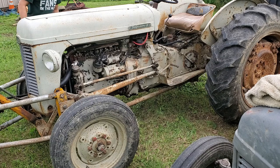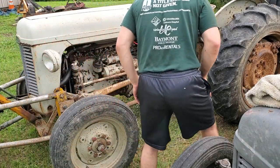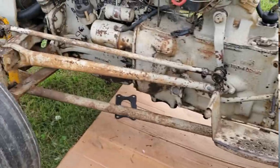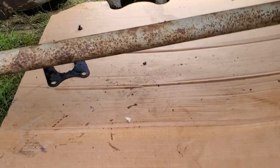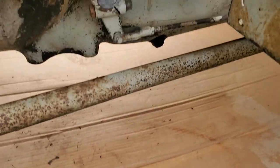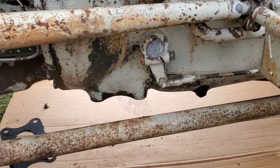But after firing it up, you saw me pump the clutch a few times and nothing's really happening, so unfortunately, the tractor has not magically fixed itself. So I decided I'd better lay back under there and take another peek. All right, well, on the plus side, pretty sure I found the problem. On the minus side, it's kind of a big problem.